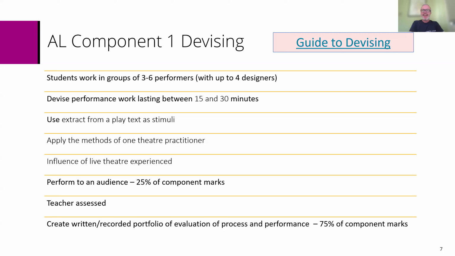Greg, hello. You're in Ascot, and the 2 practitioners for devising and section C of component 3, yes, they must be different. So if you were going to use Brecht, for example, here the students wouldn't be able to use Brecht within component 3. They'd have to choose a different one.